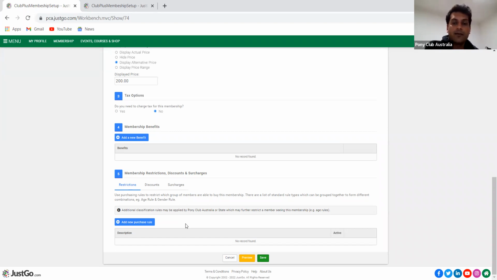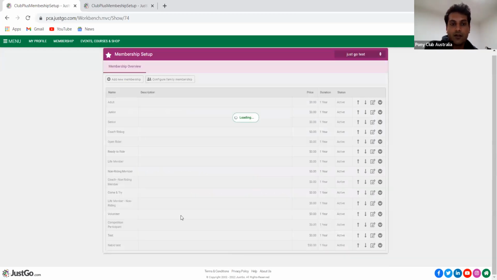Once you have done that, you just go on and hit save on your memberships here. Now, the status of your membership when you initially log in will be inactive. So once you have done the changes and set up the prices, we need to click on the drop down arrow and make them active. If you're not using any categories, I would recommend making them inactive, don't delete them. You might use them for future purposes, so it's much easier for them to be there rather than creating a new membership.